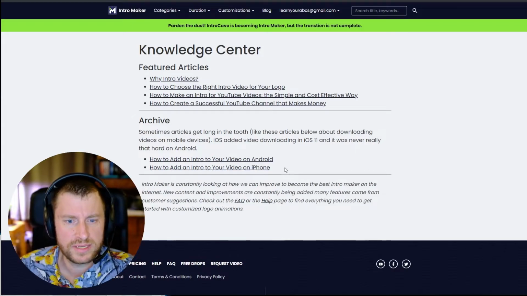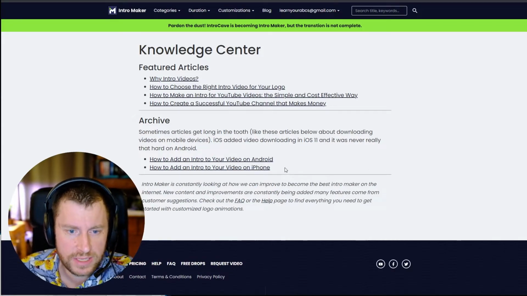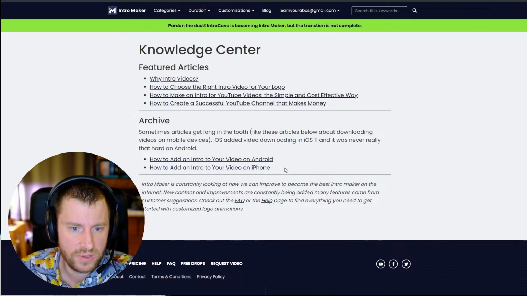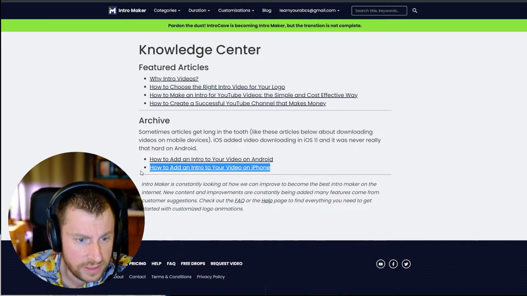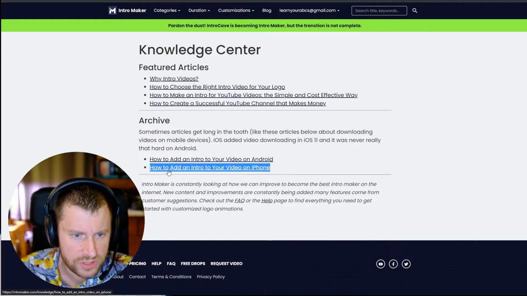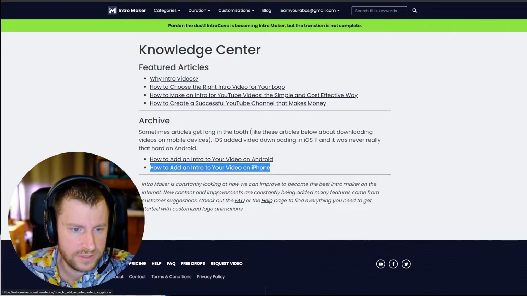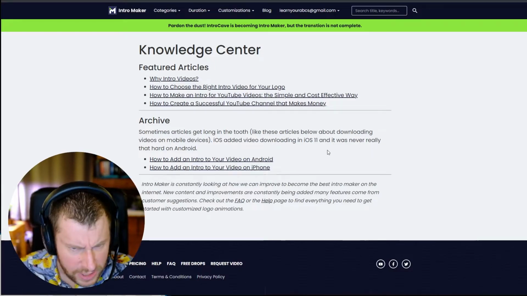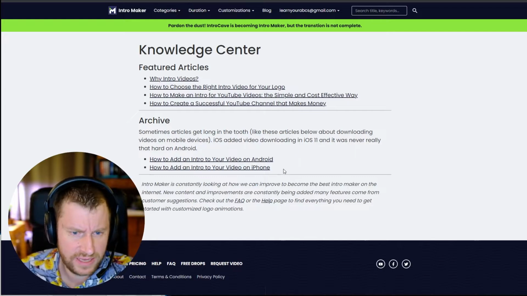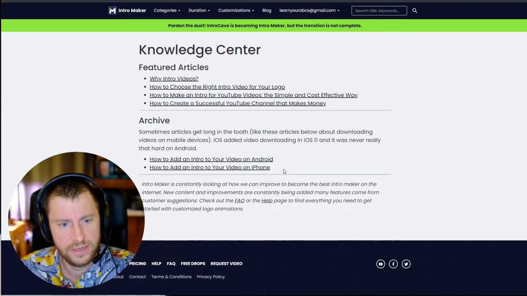I used to not be able to download videos on iPhone, and I would get 3 or 4 emails a month of people on iPhones asking how to download their videos. I think in iOS 11, you can just long press on a video and save it to your camera roll now. It was always easy on Android, but I felt like if I had to have iPhone on here, I had to have Android on here.